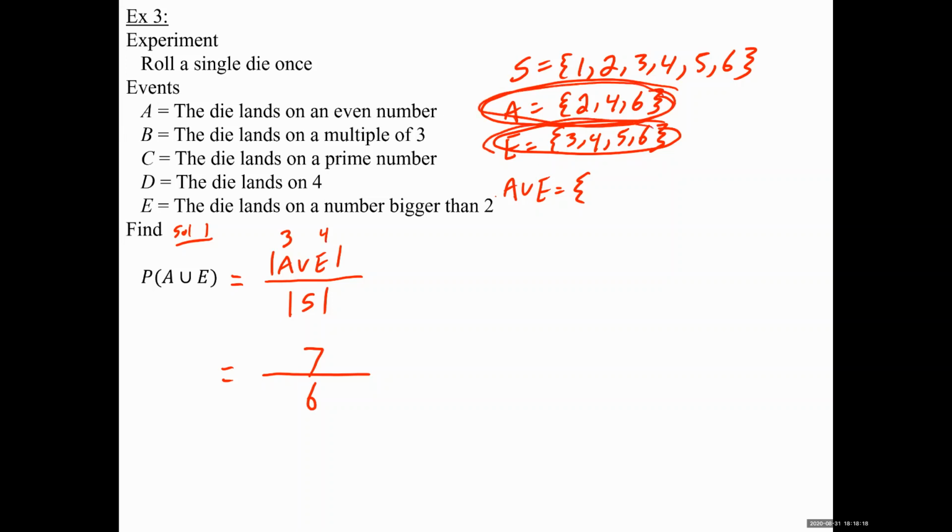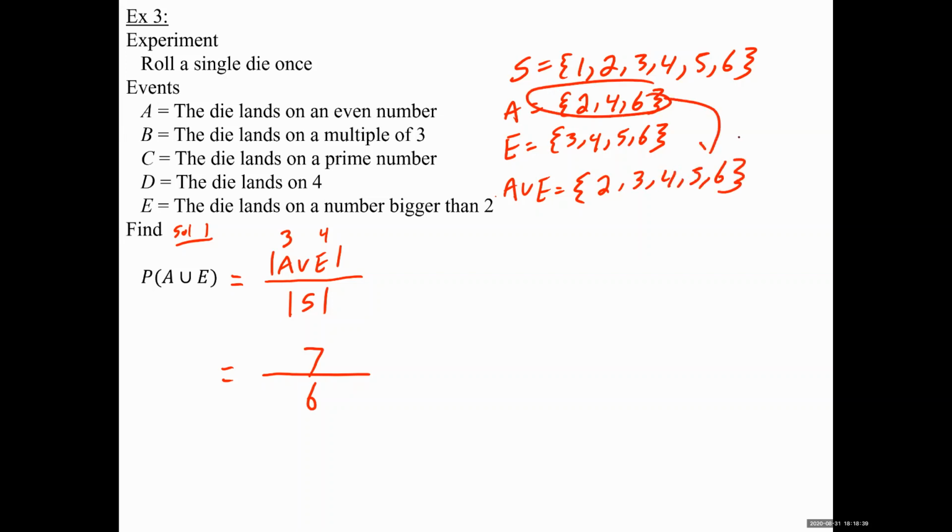So for this example, I'm just going to figure out what is this list. So again, you take everything from A, dump it on this list, take everything from E and dump it in this list, and make one long list. And when you make the long list, don't write anything more than once. So we've got to put 2, 3, 4, 5, 6, basically. Okay, so all these things go in there. So 2, 4, 6 is in there, 3, 4, 5, 6, all in there. And if you count how many things are in there, you see that there's 5 things. Okay, so the answer is 5 out of 6.